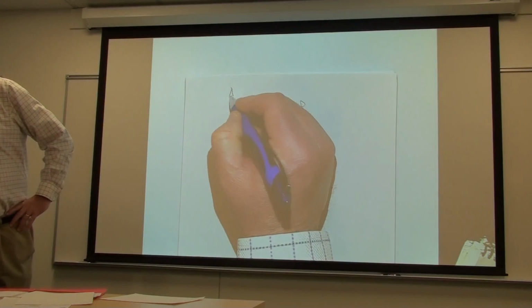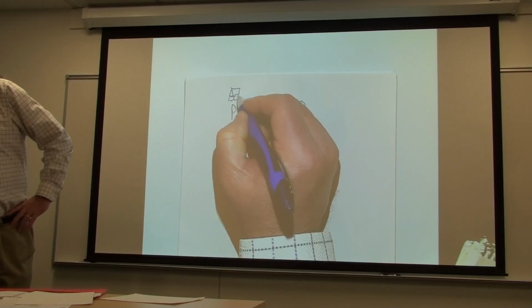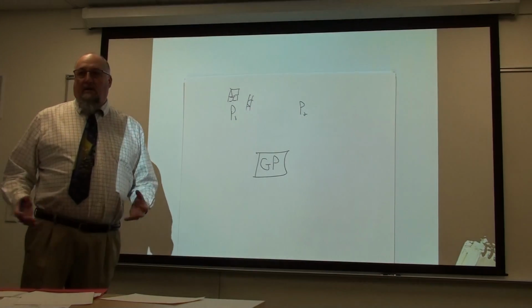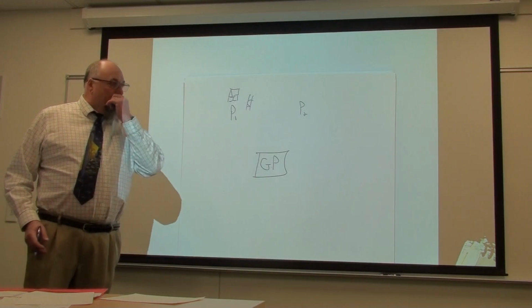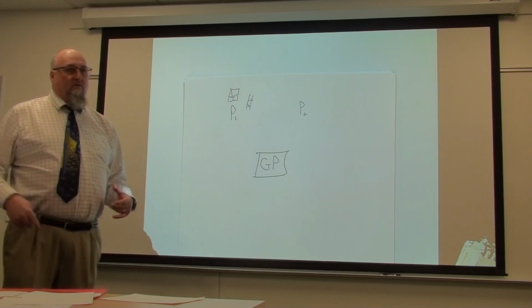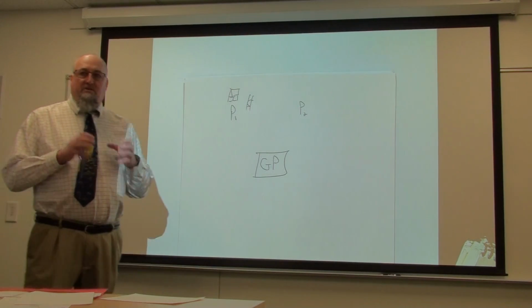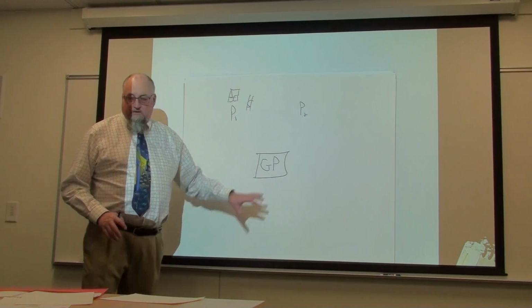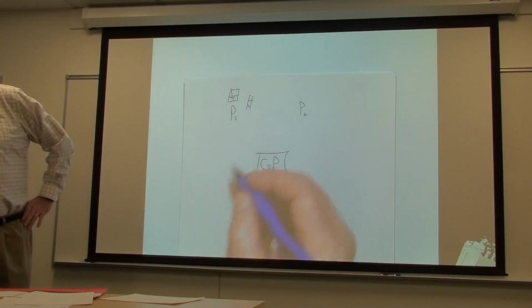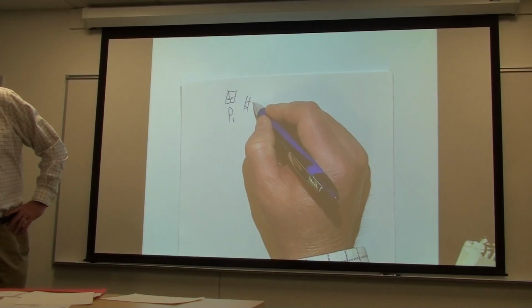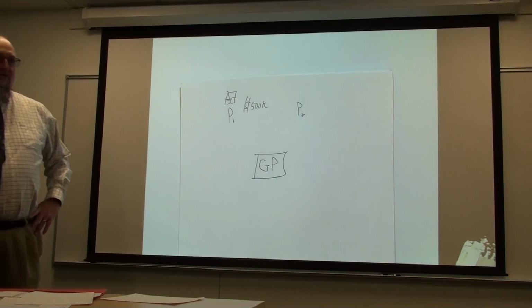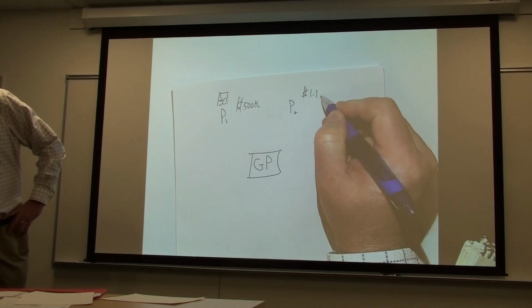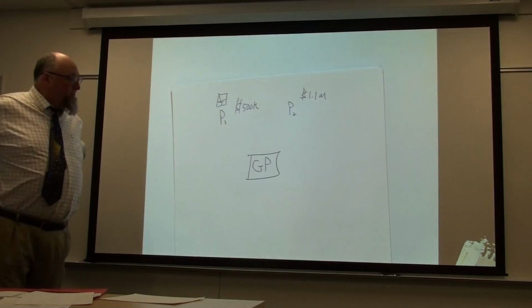So they may have a house, right? And they may have money in their own personal checking account. They may have an inheritance they got from their family, their retirement account, motor vehicles, basic assets that you have. They're your personal assets. They are not assets of the business. So let's say each partner has their own personal assets. Let's say this partner is worth $500,000, including their house and other stuff. And let's say this partner over here has $1.1 million of personal assets.